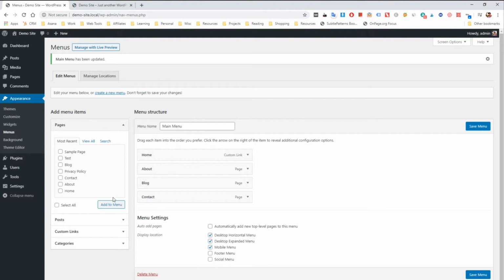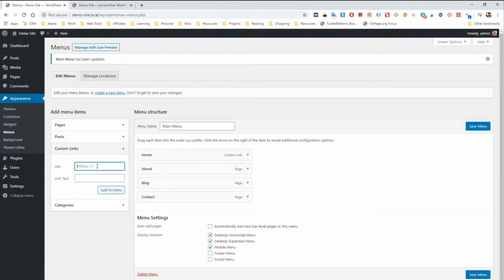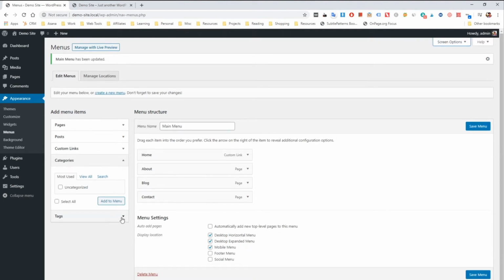In addition to adding pages to the menu, we can also expand the post section. We have the same tools to jump between to help us find the posts. We can do the same with adding custom links. So we add the URL. You could do this with an external website if you wanted, and then you could put the link text in there. And you can do the same with categories. If we open up the screen options at the very top, you'll see we might be able to add other things to this sidebar, and we can add the tags. And so now the tags have appeared down here, and we can expand them, but there aren't any in this website.